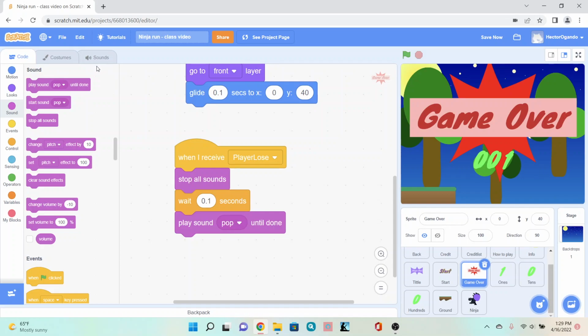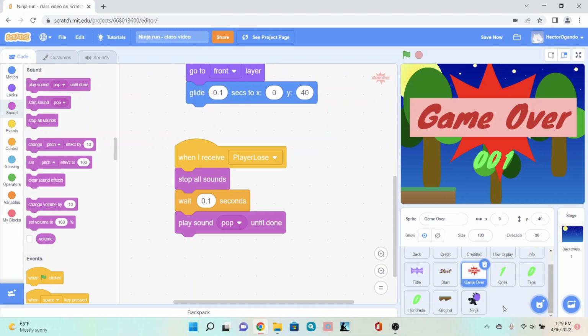And then the same thing, you guys can go into the sound tab, find a nice long sound that you can use, and then you can go ahead and play it here. And once you're done with that, those are going to be all the sounds that you guys need. So again, you guys have 3 different options on what you guys can do in order to add your different sounds. You guys also have different places where you can add the sounds as well. And you guys can always play around with it too.